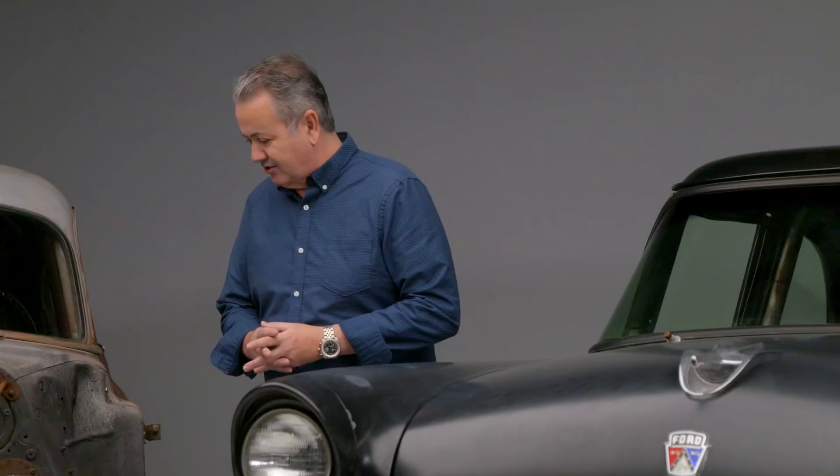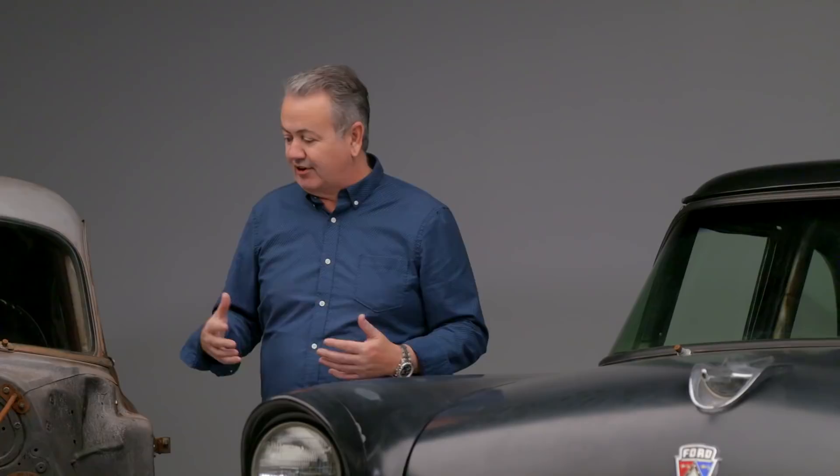Well, these cars, like all the Fast and Furious cars, have found a place in the collector car market, and people are just going crazy about these cars. Anything to do with Fast and Furious, people are gobbling them up and fighting over them now. It's fun to see these cars come across the auction block, and I'm sure there's gonna be a lot of rabid fans out there bidding.